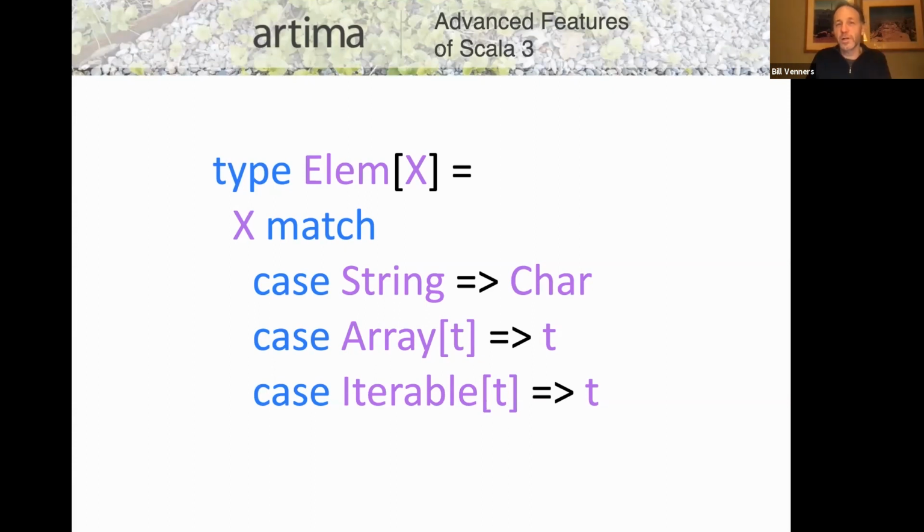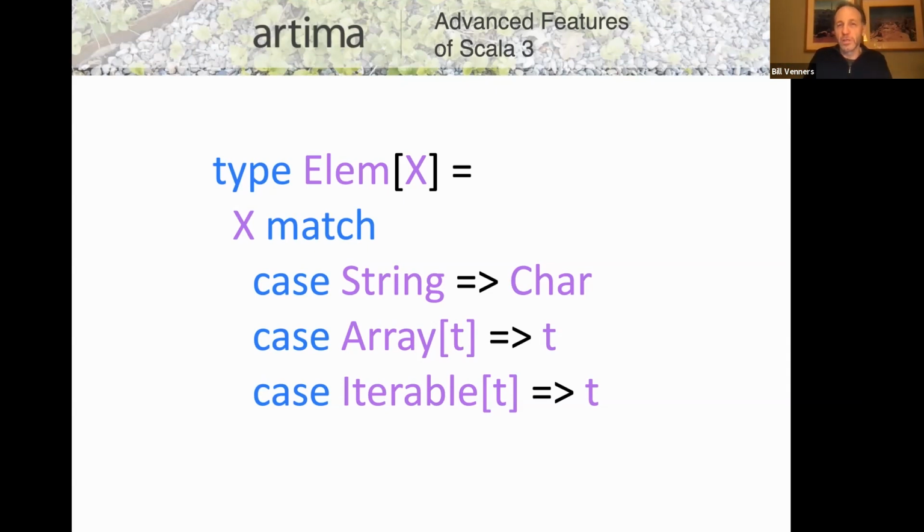If it was a string at compile time, then the result of this match type is char. If it was an array, then the t is the element type of that array. It's going to pop out and be available on the right-hand side of that rocket, and you get that as your element type. So if it's an array of int, then the result of this is going to be int. Otherwise, if it's an iterable, again, the t is going to pop out. So if it's an iterable of string, then your result will be string. And if it's not one of those, then that's a match error, right? But this is always run at compile time, so it gives you a compiler error. So that's a match type.